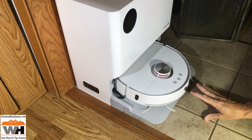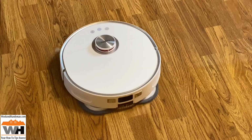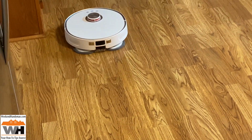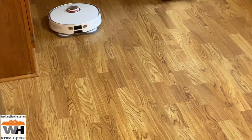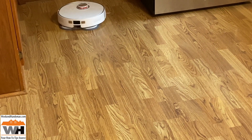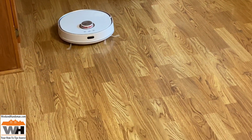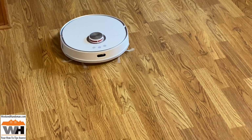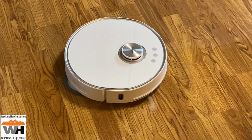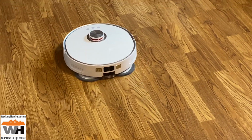Now this unit, when it's cleaning the house, will clean at a different speed. This moves along quite well. We'll take a look at it here. It's actually going to be in mopping mode here. When it's moving around mopping, it's a little bit slower, but it goes back and forth. What I really like about it is that it will do the outside of the area and then go back and forth across the middle of the area. So you're basically hitting every little spot, as opposed to some vacuums that do a weird, random back and forth pattern.